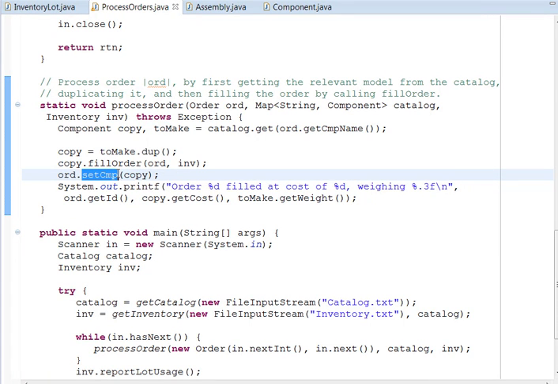Now recall, by the way, that an order is always for just one component, which component may be a part or an assembly.